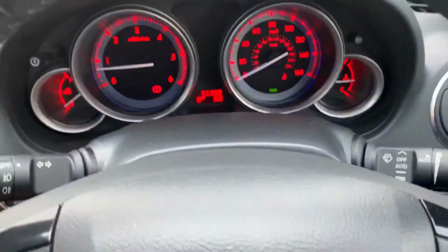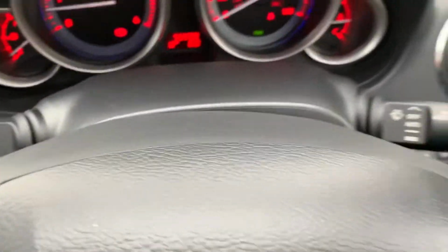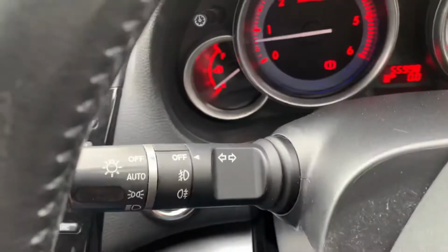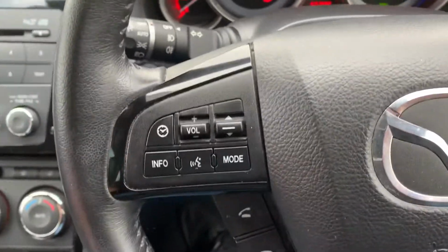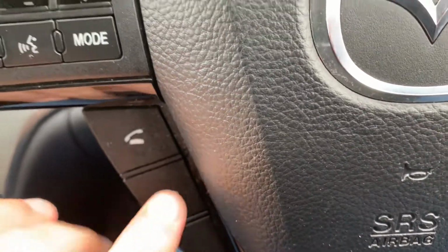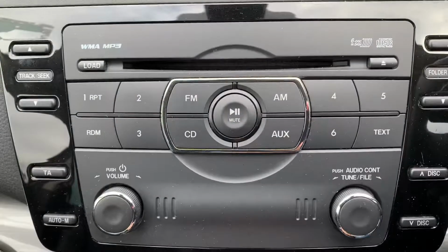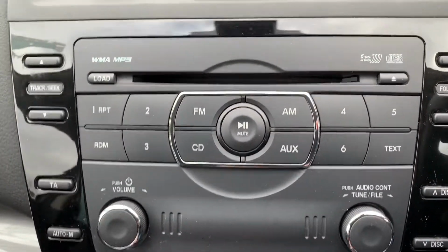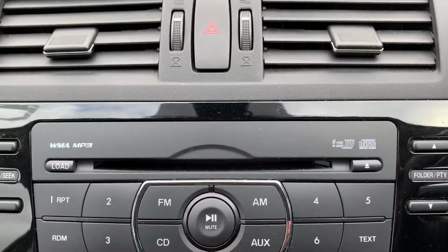Now, this steering column adjusts up, down, in and out. You've got auto wipers, auto lights, cruise control, your trip computer, and voice activation. With that, you can pair your phone up. So this does have Bluetooth, which is essential these days, so you can receive and make calls as safely as possible. When your phone is paired up to this BOSE sound system, and this is a bespoke system for this car, it's not a retrofit item. I think you can actually play certain things through the auxiliary as well, but you also have an MP3 jack there.